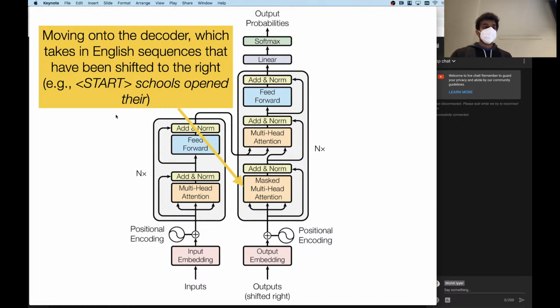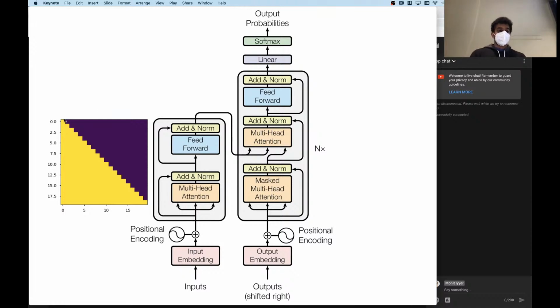So you don't necessarily need to have a start of sequence token in the encoder, right? Because you're really not generating anything in the encoder. You do need it in the decoder to help with the masking and make sure you're not cheating when you implement the mask. Okay, so remember our mask looks something like this. At every position in the decoder, our attention is only allowed to attend to that position and everything that occurred previously. It cannot look at things that happen in the future because its objective function is to predict the next word. So if it did, it would be cheating.